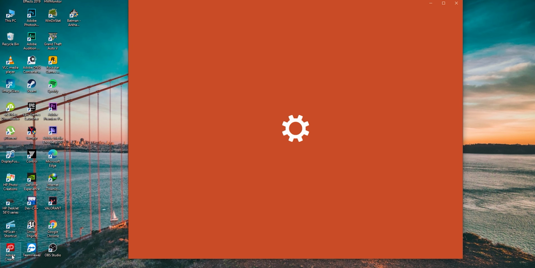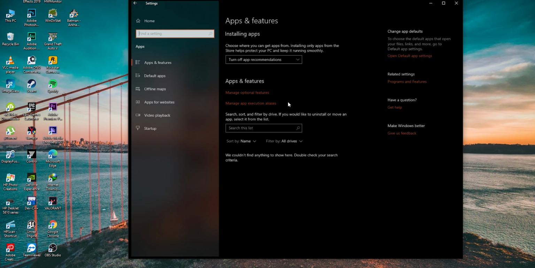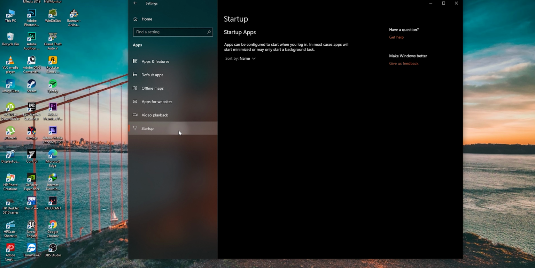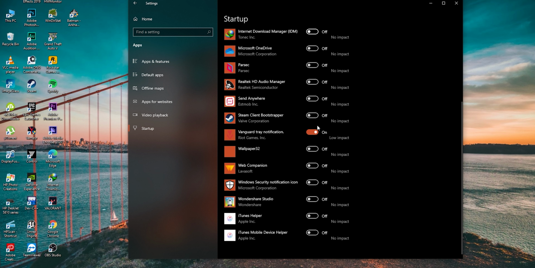Well, first go to settings, then go to apps. After that, click on startup, then select those apps which you don't need to start up when you boot your Windows. Now after you disable those apps which you don't need, I suggest keeping the cloud service on and Windows Defender on. But after you do that for all the unnecessary apps, you will definitely feel the difference. Believe me guys, booting up into a fresh version of Windows feels really amazing.